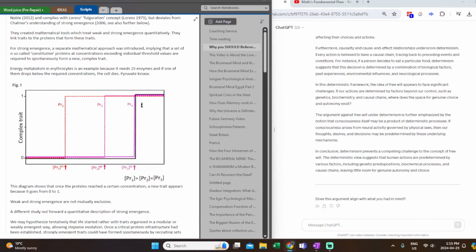So weak emergence is basically... I don't know where to start. Okay, so just imagine the most fundamental theory of physics we have, the most basic units of matter and the theory that describes them. So something like the standard model of particle physics. Using those rules, you can construct new phenomena that are completely consistent with those rules and predictable based on those rules. So you can see how those small rules will give rise to a new phenomenon, even though the phenomenon itself is very interesting and you wouldn't necessarily think it's implied by those rules, but it is. You can show that those rules are consistent with that phenomenon.